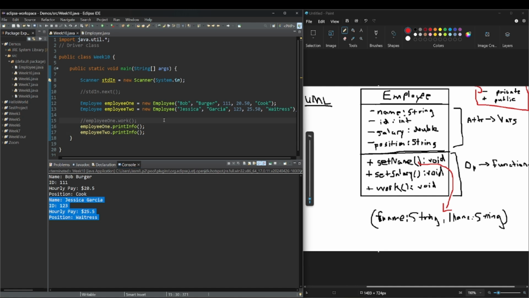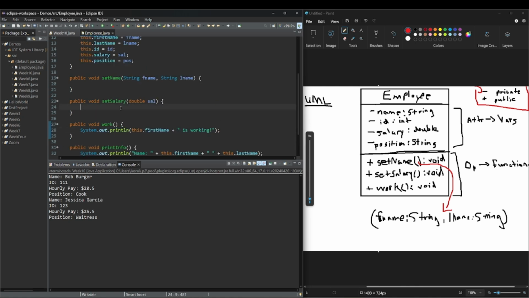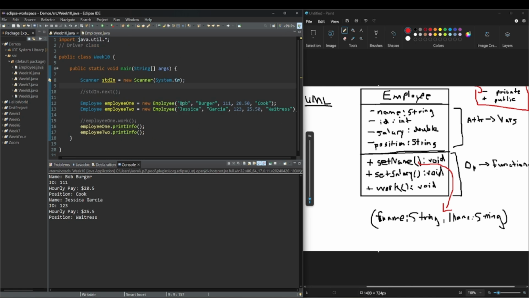So notice that now you could, instead of having a whole bunch of variables within this program for each person, even if you store all of that as arrays, that would be a lot of things to handle, and a lot of ways that it would be very confusing to try to implement. But in this way, you have a template which will do everything for you. You'll print it out, you have a function to have them work, and everything's just neat and orderly within a single object. So that's the wonderful thing about using classes and then creating objects out of those classes.